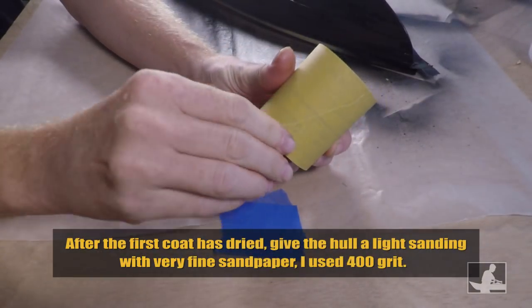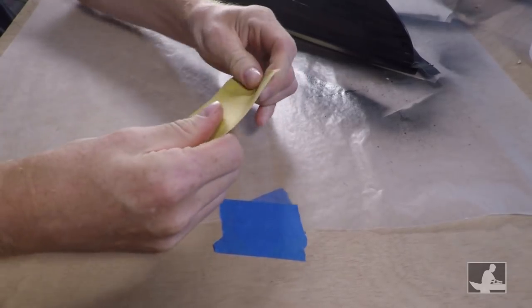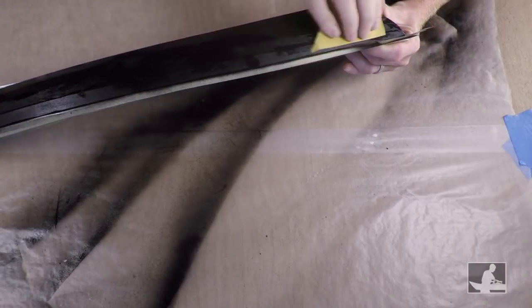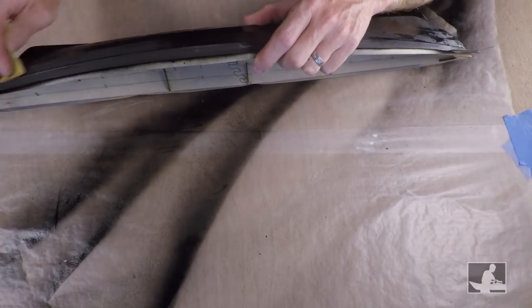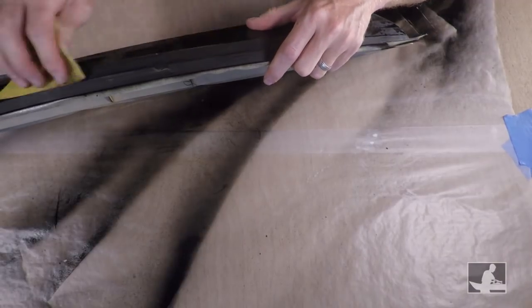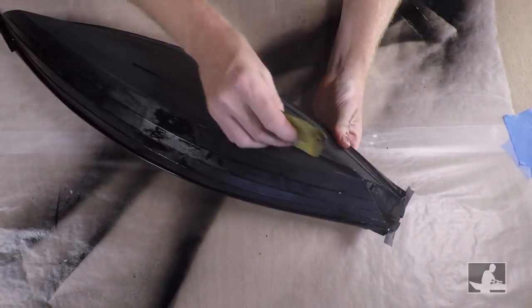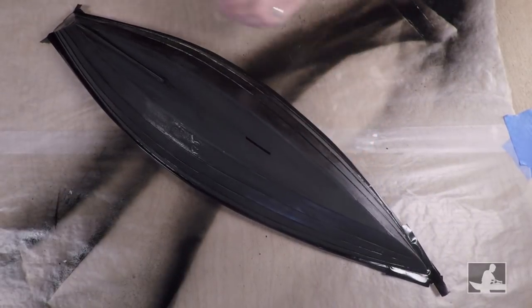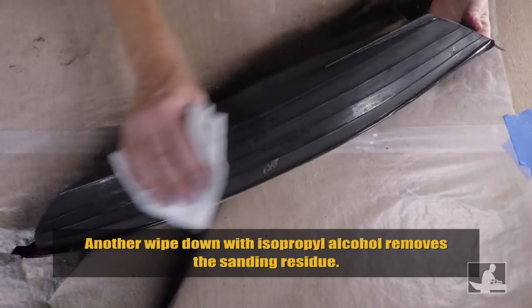After the first coat has dried, give the hull a light sanding with very fine sandpaper. I used 400 grit. Another wipe down with isopropyl alcohol removes the sanding residue.